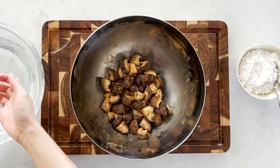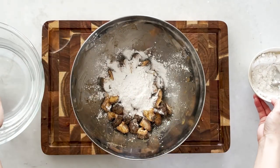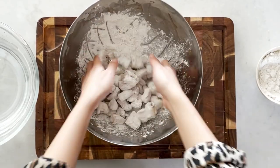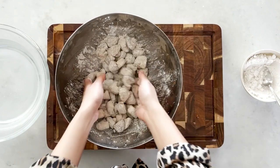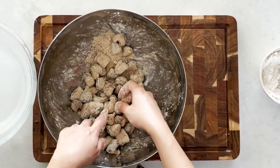It's been about 30 minutes since I marinated the mushrooms. Now we move on to coating them with sweet potato flour. First, wet your hands and add about four big tablespoons of sweet potato flour into the bowl with the mushrooms. With wet hands, toss, mix, and coat the mushrooms for about a minute until the sweet potato flour is integrated with the marinade and you can see some slight texture forming on the mushroom. Now we're ready to deep fry.